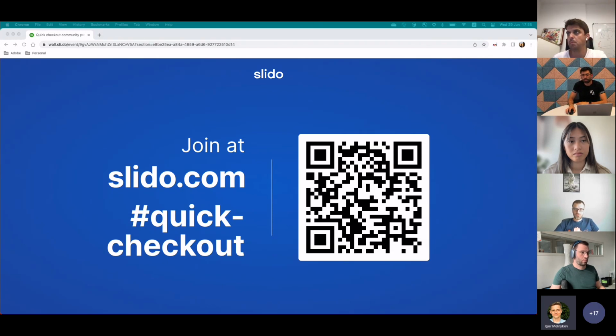But if it's just a theme, and there are no extensions that customize checkout, it would probably work without any changes.